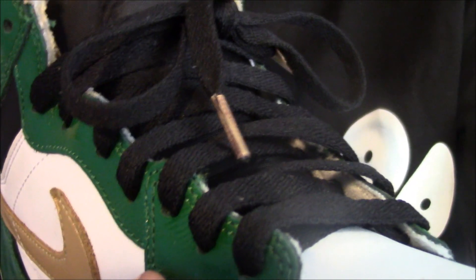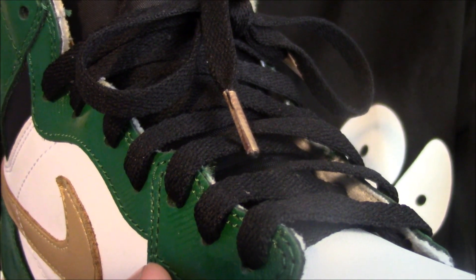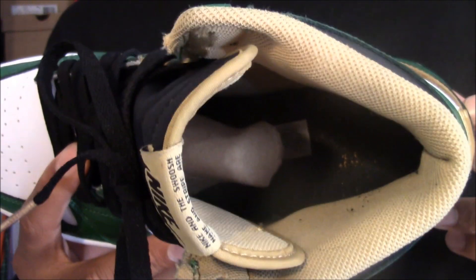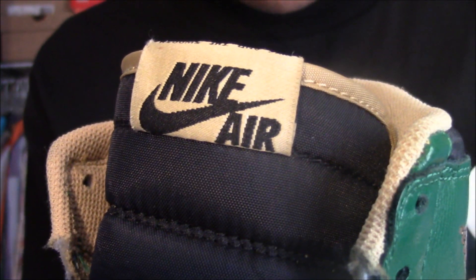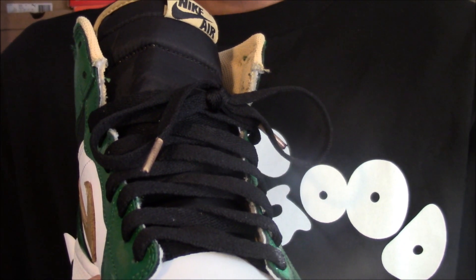The shoe was also hit with nice black laces, and Holy Grail decided to give us these nice gold lace tips. The interior of the shoe was capped off with this butterscotch butter gold, and the air logo is also capped off in gold along with black lettering. The shoe was finished off with an all-black jet black stepladder tongue.